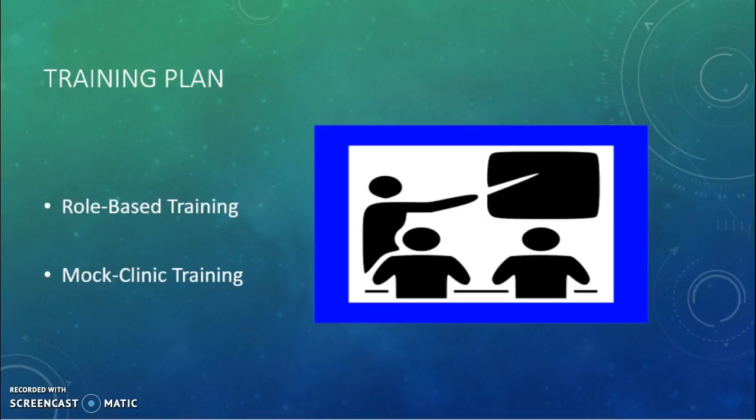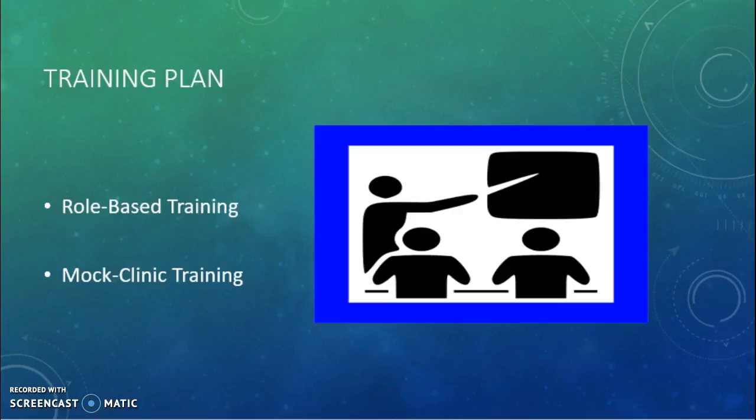One of the most efficient ways to train the staff is to organize it according to function. The health system will benefit from using a role-based training technique that will train the staff to use the new application in a way that is directly related to their job. The training material will focus on the employee's function with the application.